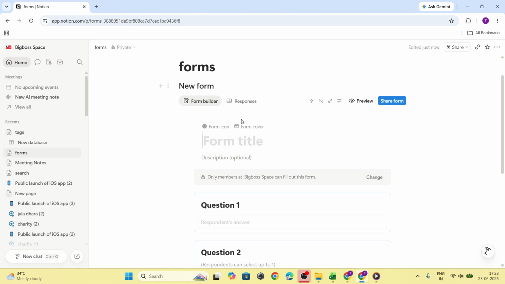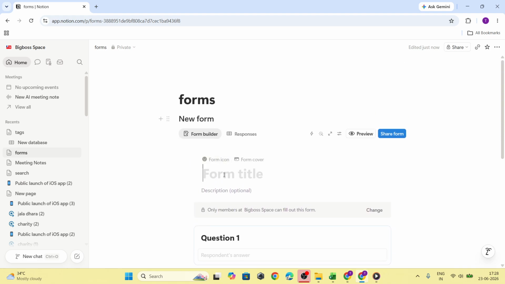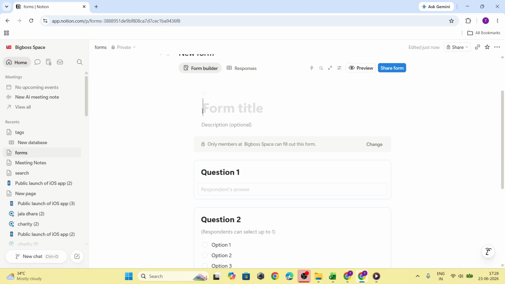Once the form block appears, Notion will ask you to choose the layout style. You can select an inline form which sits alongside the other content on your page, or a full page form, which takes over the entire page and gives the form a more dedicated, focused look. Inline is useful if the form is part of a larger document, while full page works well if the form itself is the main destination. Choose the option that best fits how you want people to interact with it.